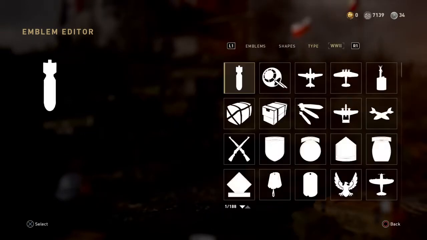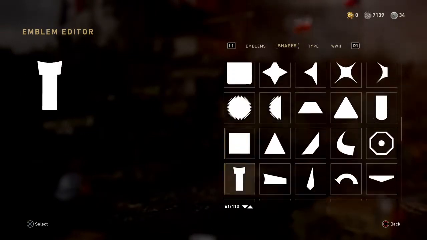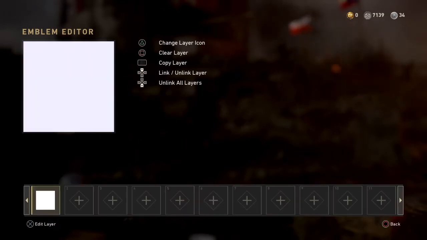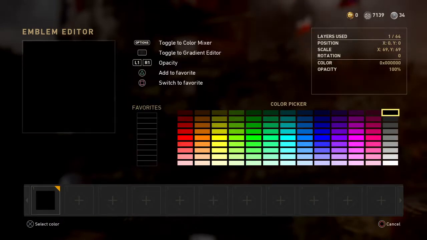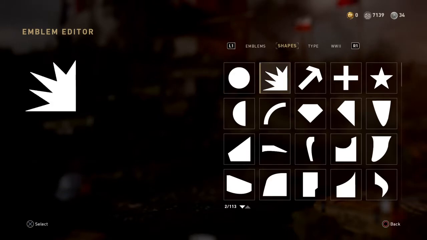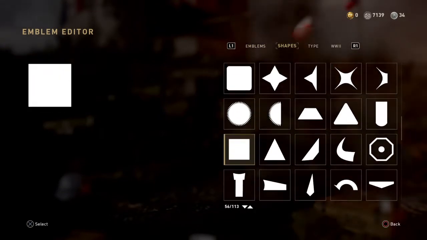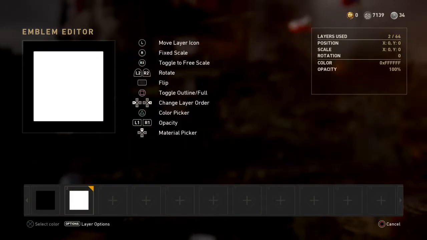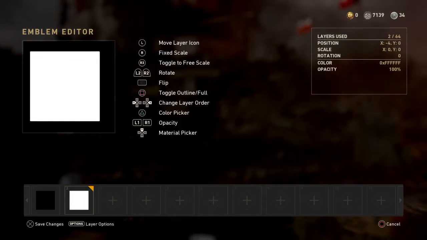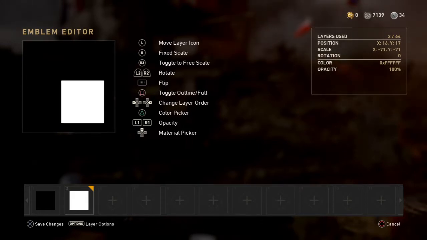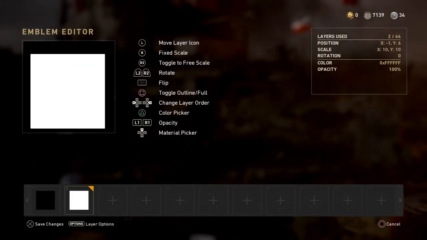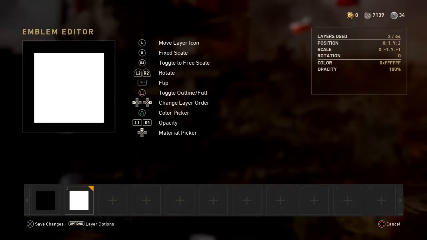Okay, so step one: you have to get just any shape and make it full, and then you can put whatever background you want. In this case, I'm going to do black. And then you want to get a straight square shape. So you want to get this one. Depending on how big you want your emblem to be, if I want it smaller, I'm going to start like this. If I want it bigger, I want to start like this. You can't scale it down after you make it, so I would highly recommend making sure you know what size square you want.